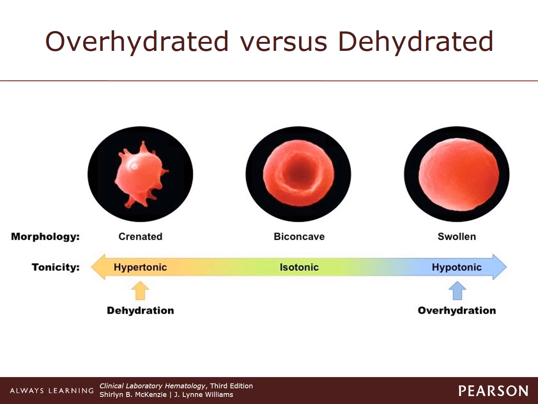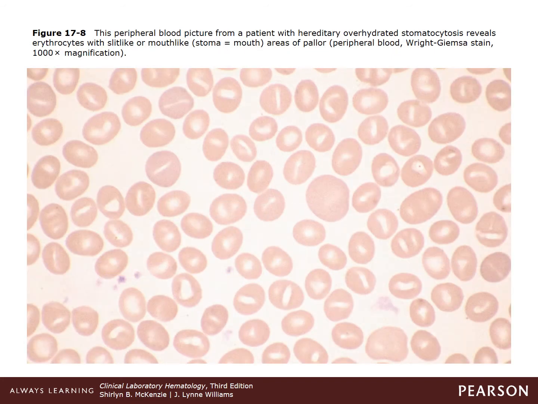In dehydrated stomatocytosis, you have a net loss of potassium. This exceeds the passive sodium influx and net sodium gain. The cell now appears dehydrated, as if in a hypertonic solution, and it begins to contract and spiculate. Here, with the cells dehydrated, the MCHC is usually greater than 37, and you have decreased cell deformability and increased cytoplasm viscosity. So here is your peripheral picture of a patient with hereditary overhydrated stomatocytosis.